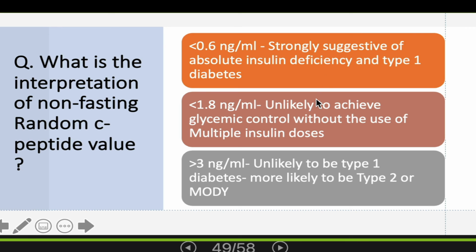Remember, another caveat before testing for C-peptide: these tests should only be done once the patient achieves euglycemia. It should not be done in patients who are having severe hyperglycemia, coming in DKA, all these things. Once the things have settled down, then you can assess for this. So a patient comes in diabetic ketoacidosis. After you start the patient on insulin infusion, once the patient settles down after a few weeks, you can perform this test rather than performing it in an acute situation.